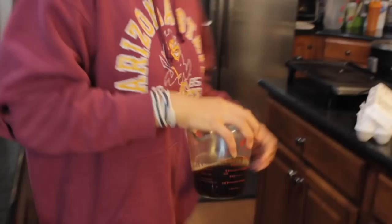We're just waiting. Now we have to wait for this to cool off, which will take like 30 minutes. I'm gonna put it in the freezer. Okay. I'm gonna put this in the freezer so it will get cold faster. I usually forget about it and it's completely frozen and I have to restart. But maybe we won't do that this time.